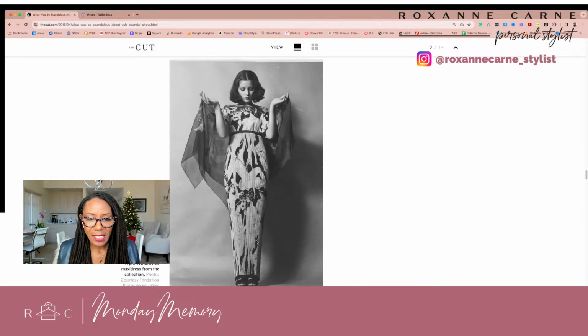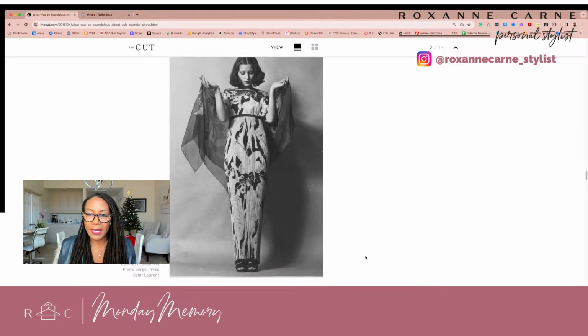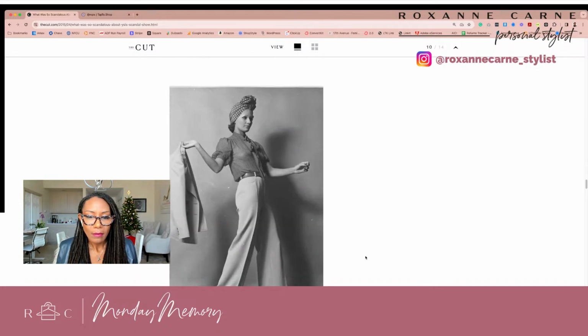Here's a maxi dress. So this is a printed Grecian maxi dress. You can see the Grecian motif here. It looks like you're looking at a painting. This took time to do for sure in terms of getting that silhouette, that shape, that draping. That's a really beautiful piece. I love that. And we have it accented with a sheer scarf, which probably has a similar theme.